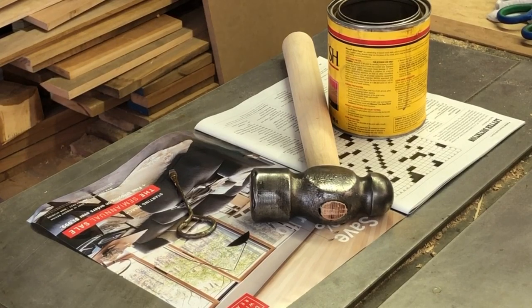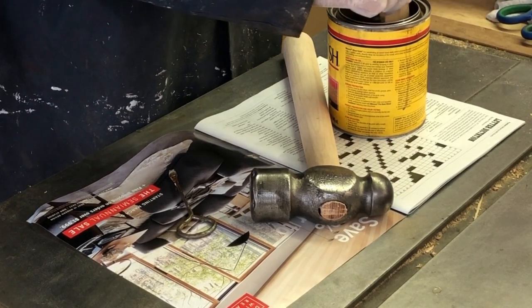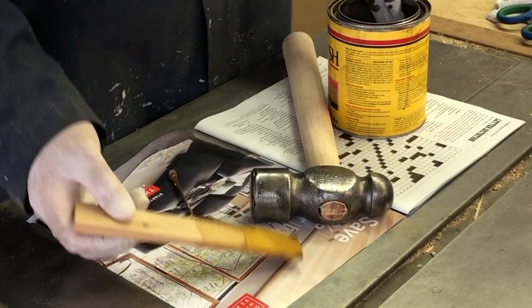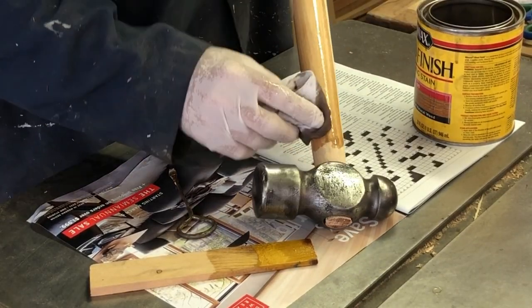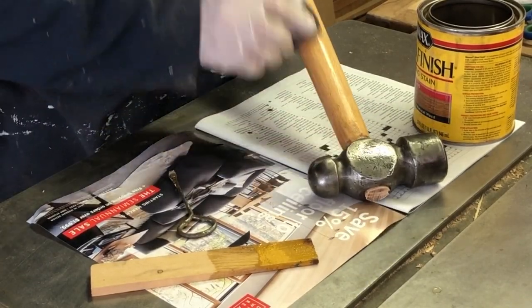This was a very easy project. The rust came off really within probably five minutes, and making a handle isn't a big deal as long as you use that offset technique I showed you earlier — that's how you make ovals. A little bit of hand work fitting the handle into the head and you're done.